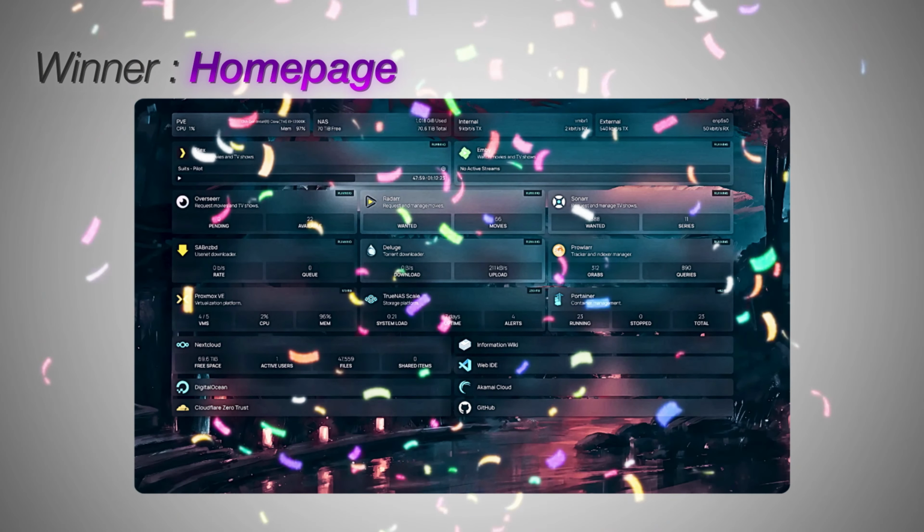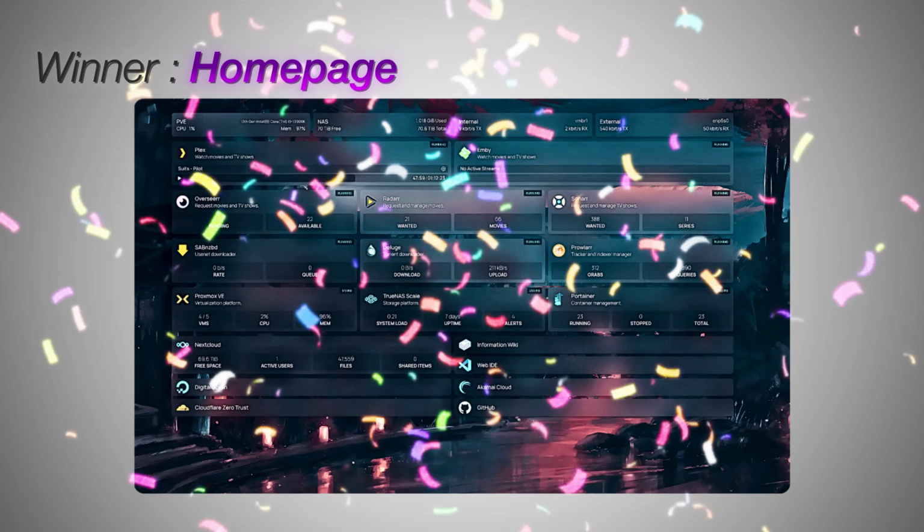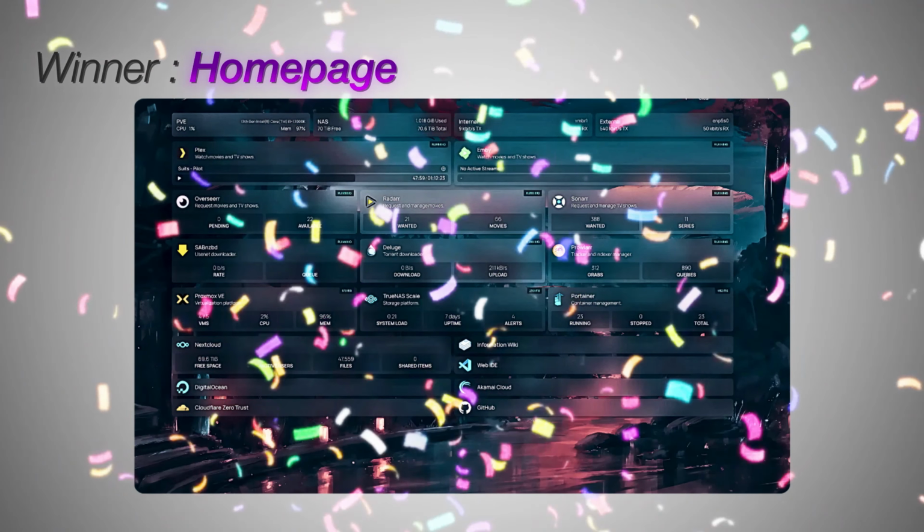All in all, I think Homepage is just a better dashboard, and if you're thinking about setting up a dashboard for your Homelab, I would say you look at Homepage and Heimdall. Heimdall might just be the right choice for you if you're looking for something that's just an easier setup and easier to get started. But if you're looking for something a lot more flexible and it'll give you more power over your homepage, then definitely go with Homepage.